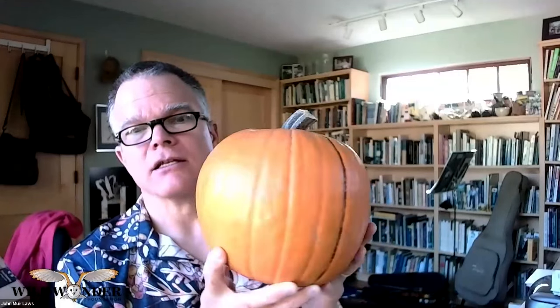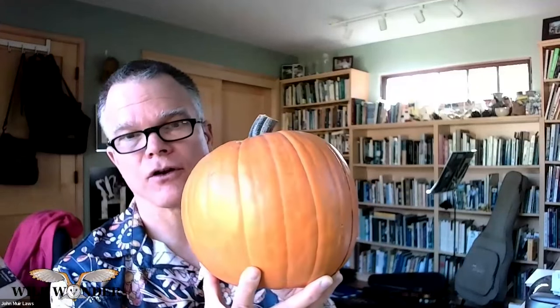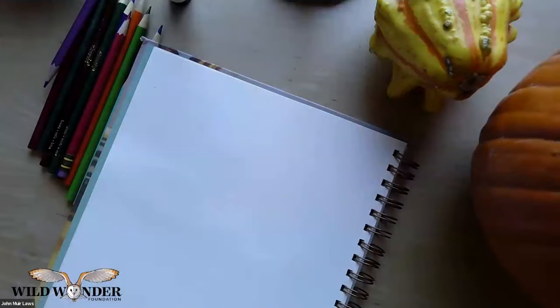Now, this simple observation, that we go from straight to curvy, more and more curve, is huge for us as graphic artists and illustrators who want to draw what we see. Let's make a diagram of that, because if we can take what we see and turn it into a diagram, it's easier for us to keep that diagram in our heads and apply it to different things. So again, the lessons we're learning today about drawing the pumpkin are going to be widely applicable across a whole bunch of different drawing challenges. So let's boom down here.